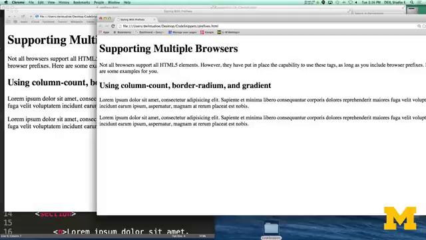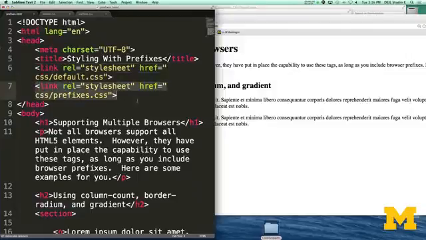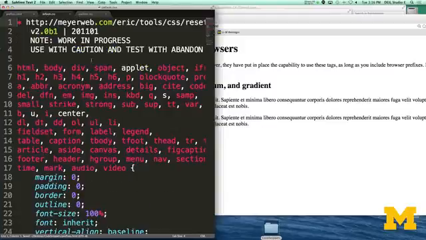So if I really wanted to make sure that the pages look exactly the same, what I can do is add a default style sheet. So let's go down over here, and I'm going to say, hey, I want to use my default style sheet. It's a really crazy file where I've listed all the different elements, and then after that put in things like I don't want any padding, I don't want any margin. If I've got lists, get rid of the list style. Make this really as ugly as you can.